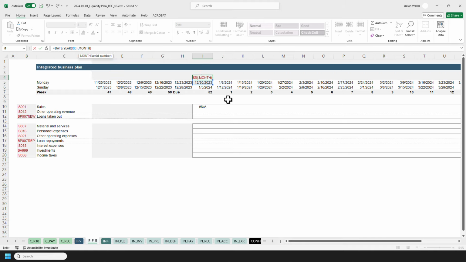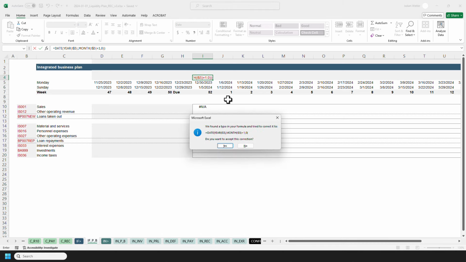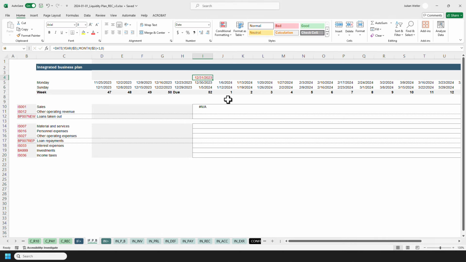Let's also go with the month of this, but let's increase it by 1 and then go with the 0th day. So actually what this does is, it moves on to the next month, January in this case, but then it takes the 0th day of January, which turns out to be the last day of December. And going with the 0th day is one option to identify the last day of the previous month. So that's just what we need here. So I need to move this one cell up, and here we go.